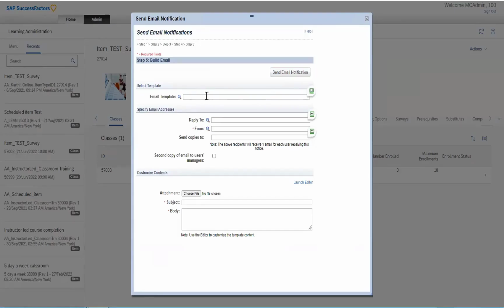But I still don't understand. Why do we need to send them an email notification from here if they have enrolled and they receive a confirmation? So what is the purpose of sending this email notification? I still don't understand. That's okay. That is a little confusing for everyone initially.